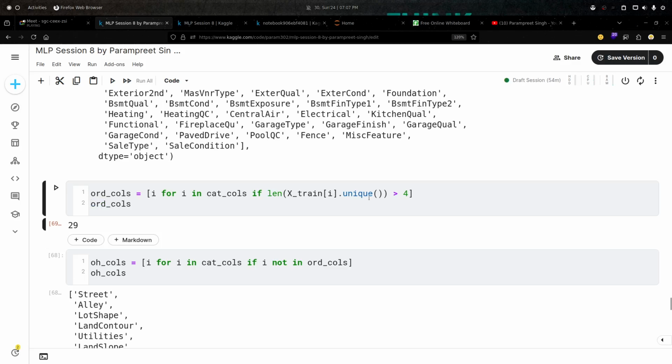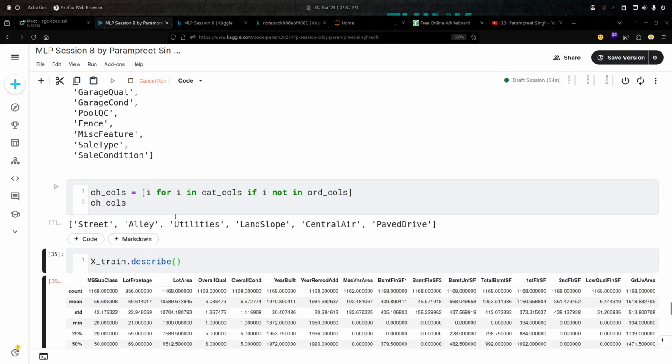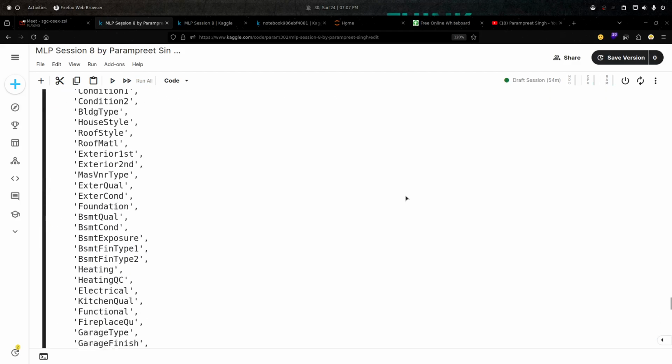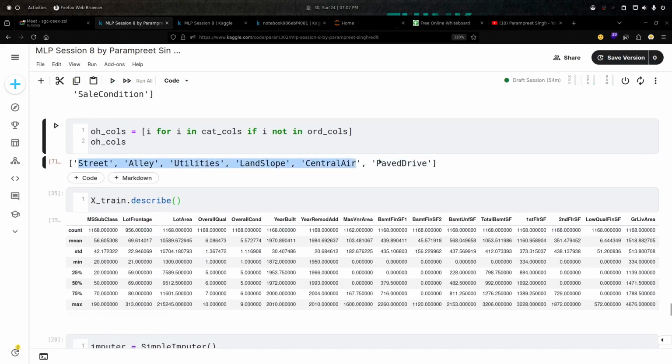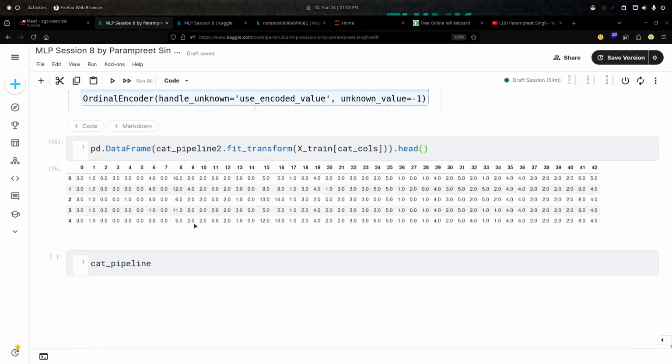Okay, let me just use 3 here because we already have 80 columns. So I'll create based on these. If I have set 3 here, then for each of these columns we have 2 unique values. So 12 new columns will be made by these 6 columns. Now let's do this cat pipeline. I'll write cat pipeline 3.